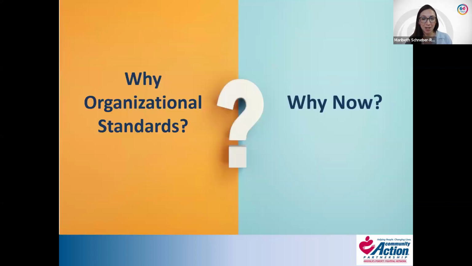If you're here and you're going, well, why are we talking about org standards? These have been around for a little while. Why are we talking about them now? Well, a couple of reasons. One, the organizational standards are kind of an evergreen topic because we always have new folks coming in, whether at a local agency or at a state office, and our understanding of the standards over time may shift a little bit as we learn more about them. We might have new questions.